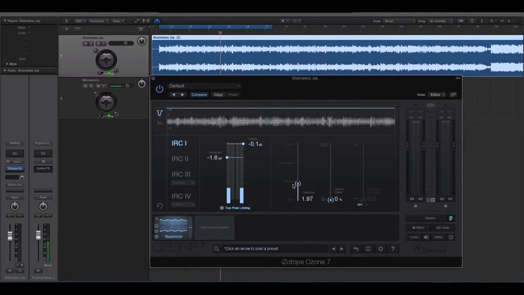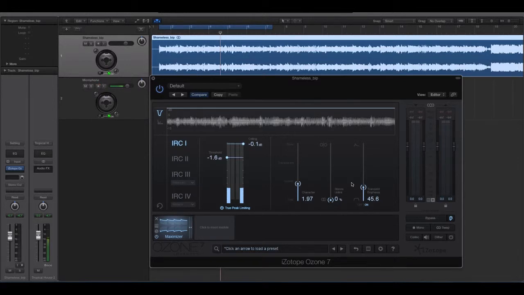Now, the stereo link feature allows you to limit the left and right channels independently, which is pretty cool. And the transient emphasis allows you to preserve transients through the limiting. If you turn it on, up to 200 is the max. So if you're losing clarity in your kick, you can mess with this.